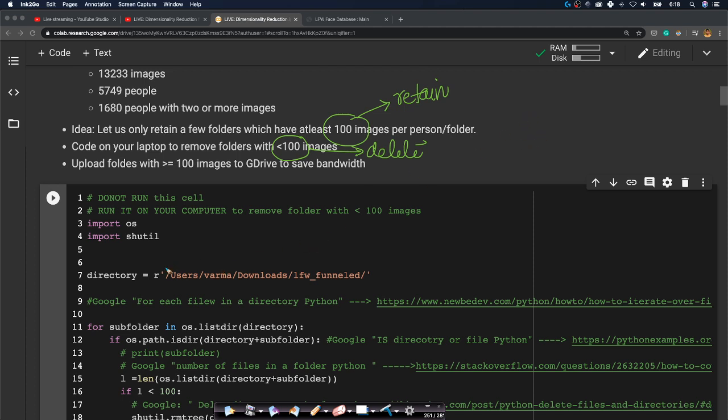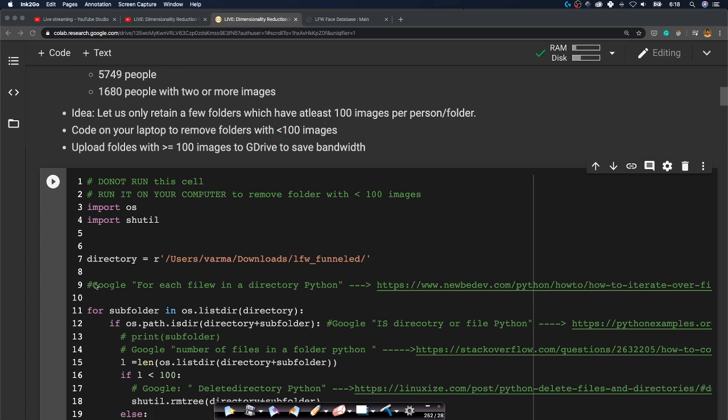First, I want to go into this folder and get all the subfolders in this folder, all the files and subfolders within a folder. If I don't know how to do it, it's just a Google search away. That's why I've even typed what Google search I have done, just to make sure that you can replicate most of these.